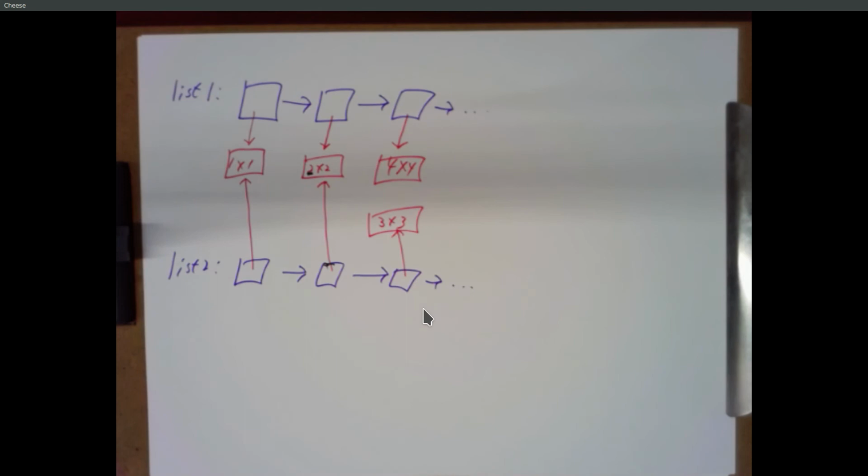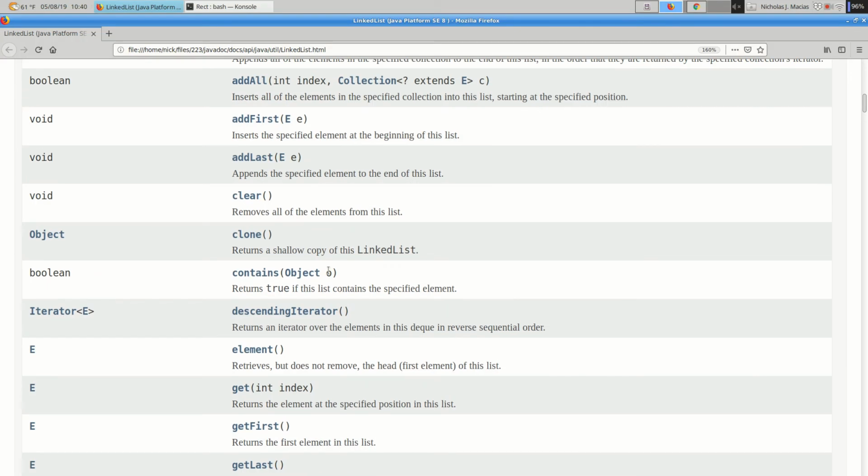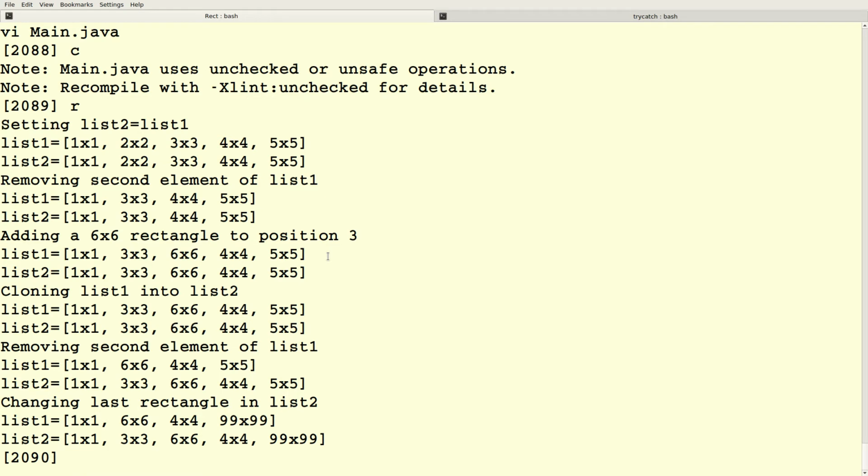So when you look at clone, it says it returns a shallow copy of this linked list. So this is the idea of a shallow copy versus a deep copy. A shallow copy is just saying build a new list comprised of the same objects that we had in the old list.